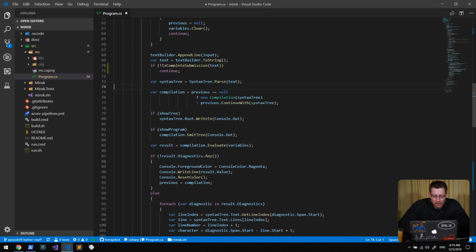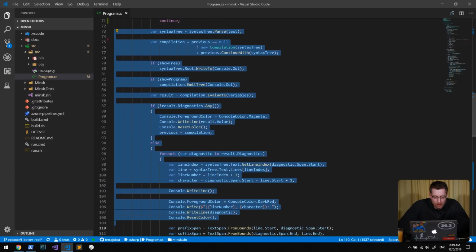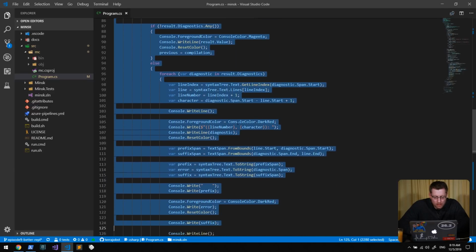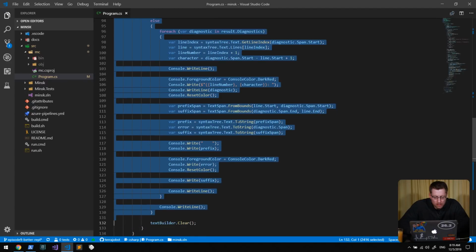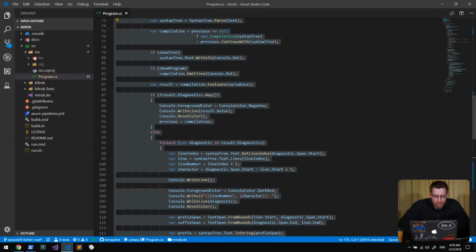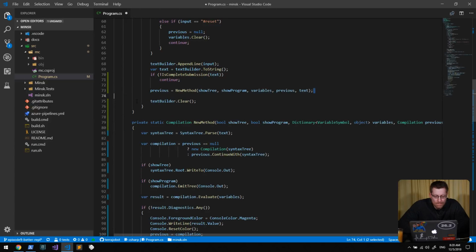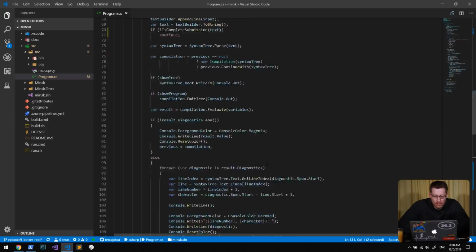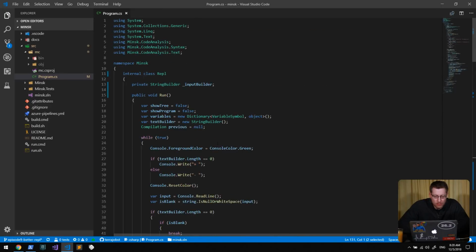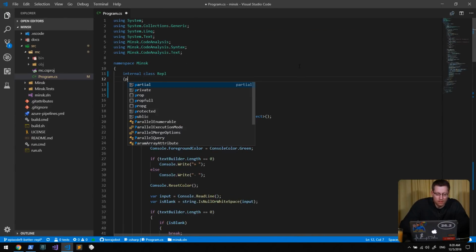So I think we can probably take all of this and move this out to evaluate. Yeah, so this keeps track of the compilation, which we also need to handle as state.